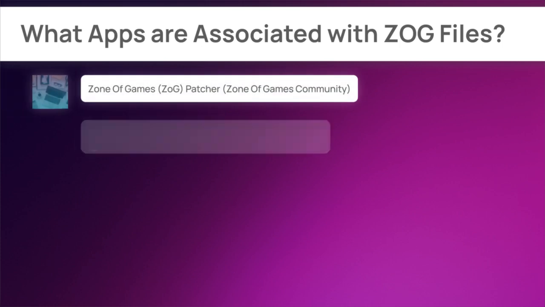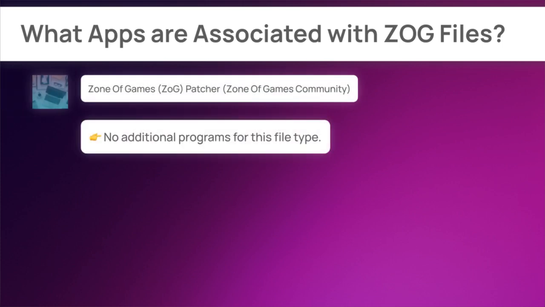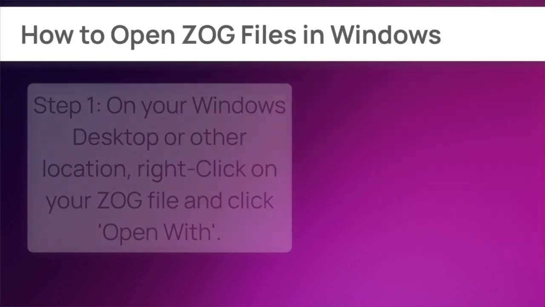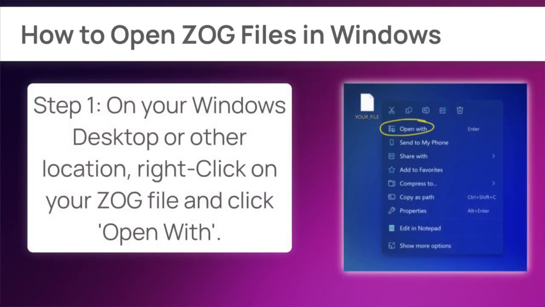For full compatibility with ZOG, use the proprietary ZOG Games ZOG patcher developed by the ZOG Games community. The file's embedded tracks and streams require a specialized reader for full playback. Windows cannot display scripting or binary game data, so proper handling requires the original engine. We're going to check the compatibility list systematically.